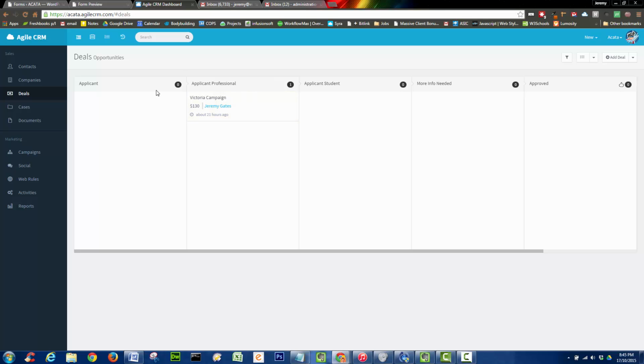or milestones, and what the CRM is currently doing is taking the submission, checking to see if professional tag is applied. If it is, it automatically moves it into this stage of the milestone, and if not, it'll move it into this applicant stage of the milestone process. You see to the right we have more info needed, approved and declined, and against the simple process of dragging and dropping the client information from one stage to the next, it will trigger automations within the CRM.